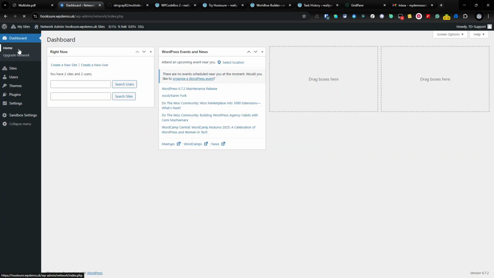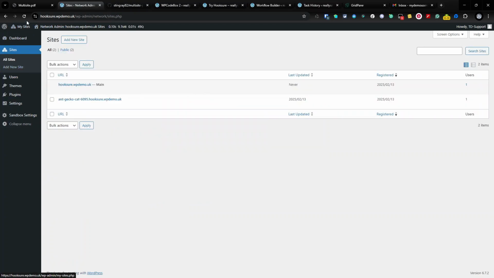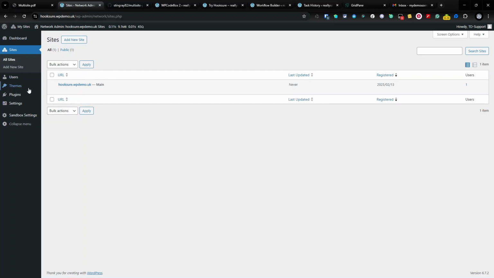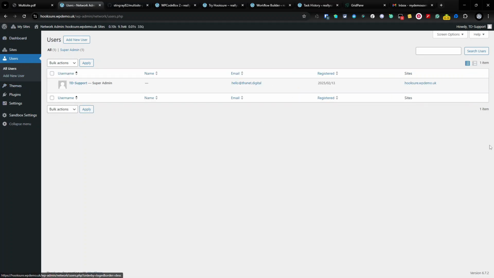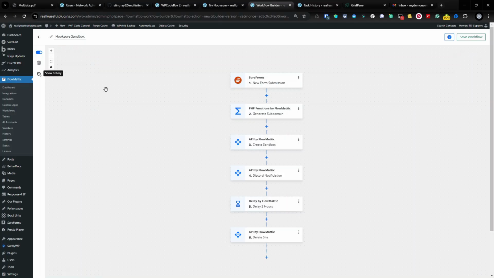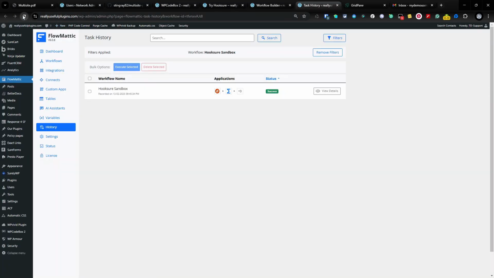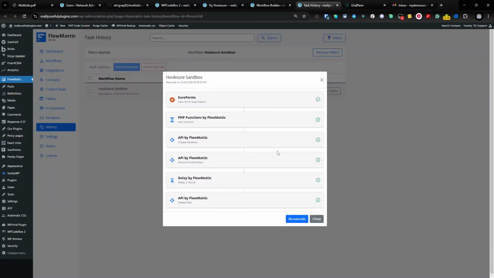Hopefully, time has now come. Time's still running. Oh, look at that for timing. Site has now been deleted. User has now been deleted. And if we head back over to our workflow and our history, we should now have an extra step. And we do. And that is now a perfect working example of a sandbox generation that will last for a period of time based on this plugin.